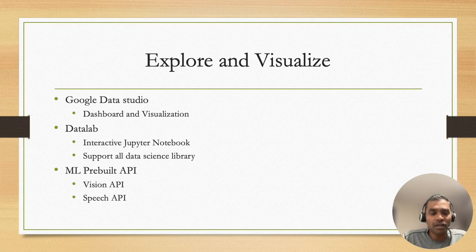They have another tool called Datalab. It's an interactive Jupyter notebook where you can interact with the data, and in Datalab itself, it supports all data science related libraries. And we have ML pre-built APIs, the Vision and Speech APIs. We can explore the data through these two APIs and leverage them.